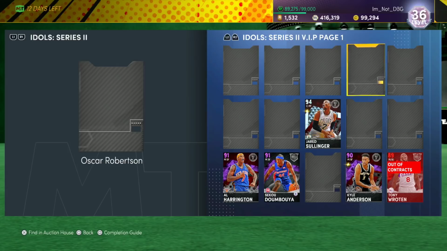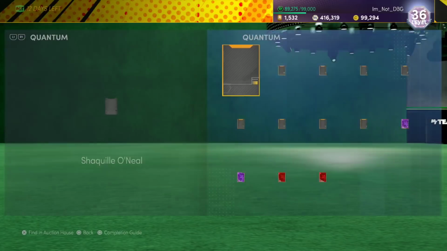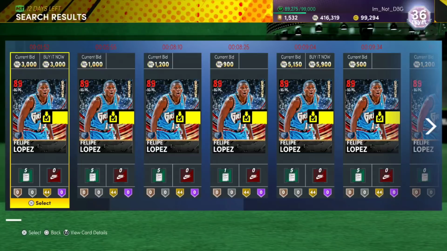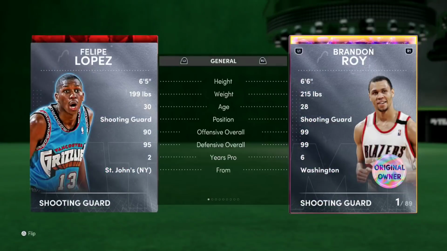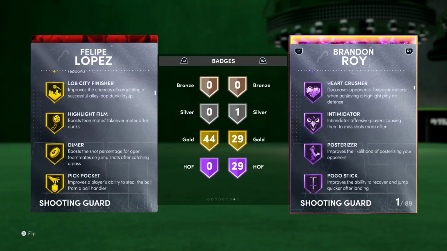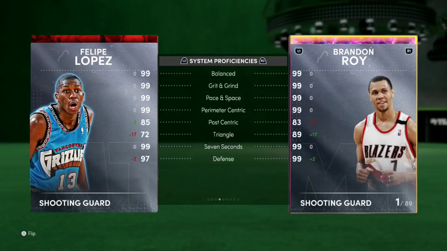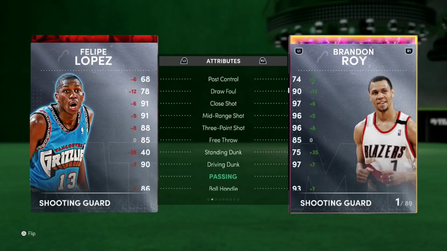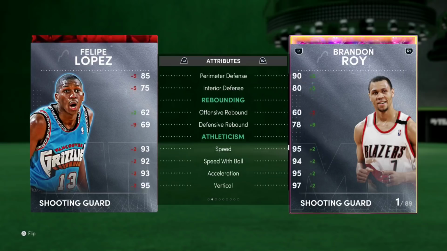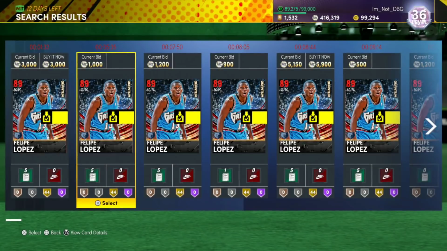Felipe Lopez is another shout, because Felipe Lopez has a 7'1" wingspan. That's the thing that really sets Felipe Lopez apart: his wingspan is 7'1". He's super, super cheap. He's 6'5" as well. Got 44 goals. Again, interceptor and range extender are only gold. But he's got a really, really good release as well. He's got a good driving dunk, gold showtime, good ball handle, decent defense, really good speed to ball acceleration, 91 lateral. So yeah, I'm going to put in Lopez.